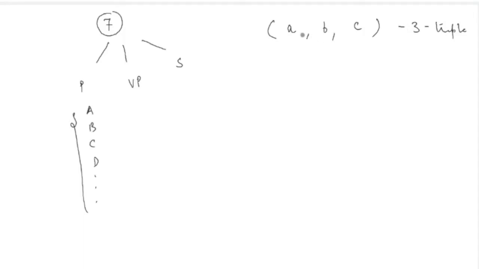Now, in how many ways can you select these triplets? The first position could be filled by 7 students. पहली जो position है, which is the position of the president, could be filled by 7 students. 7 possible options है मेरे पास. Once I have chosen 1 student for the president position, then I have remaining 6 students for the second position. So for each of these 7 ways, I have 6 possible ways in which I can select the second position, which is the position of the vice president.